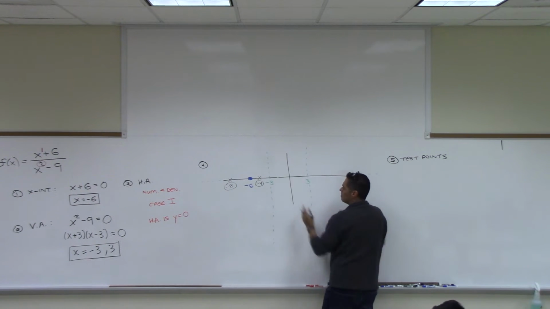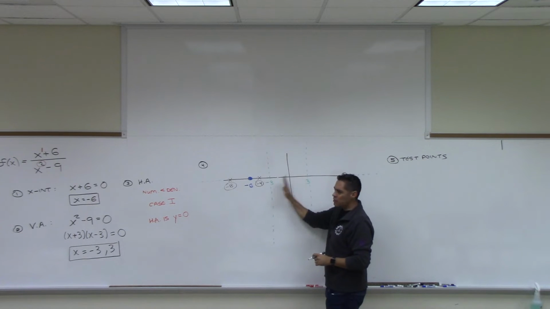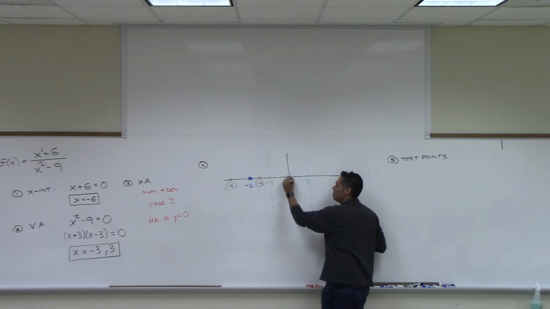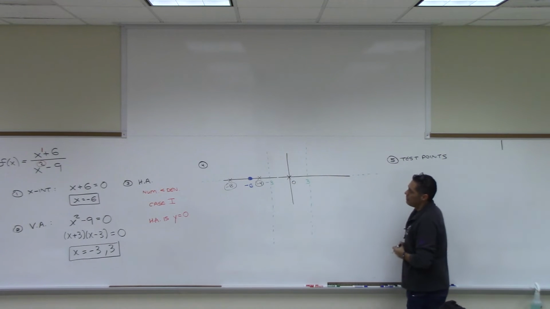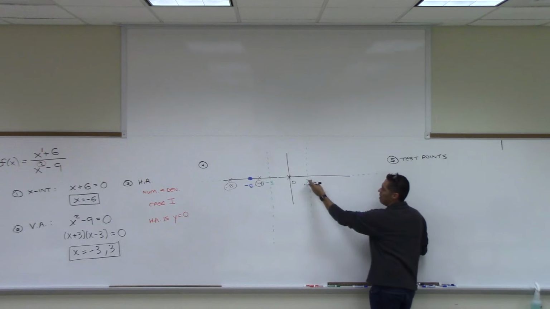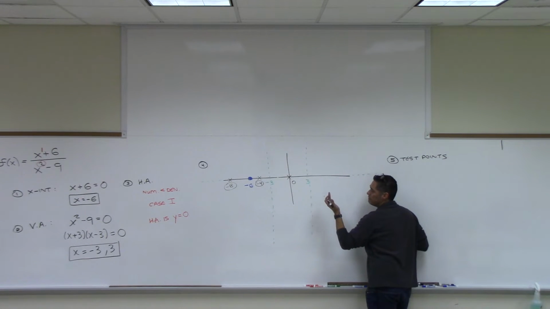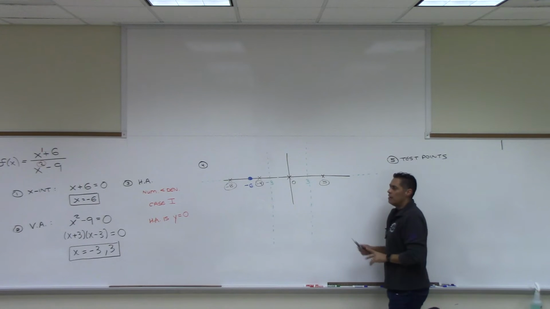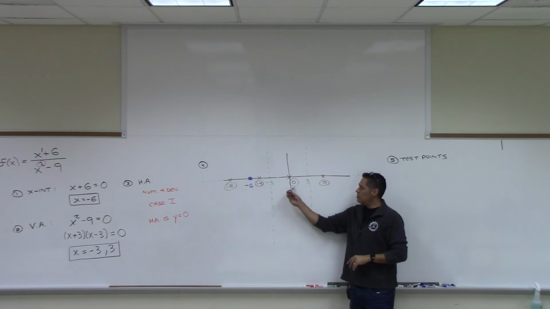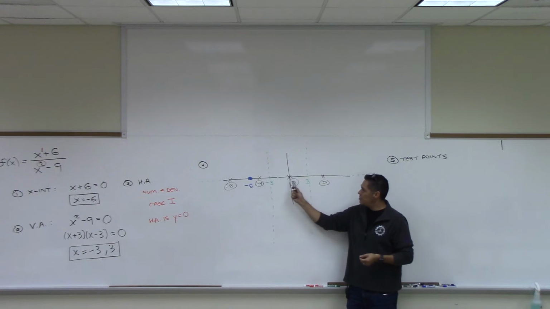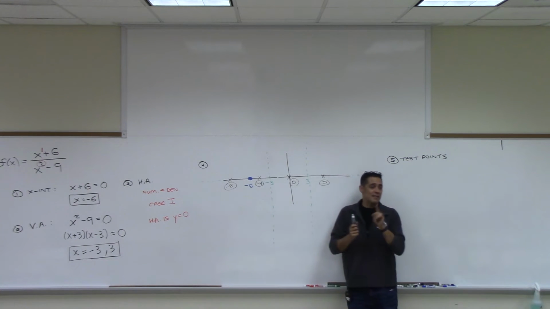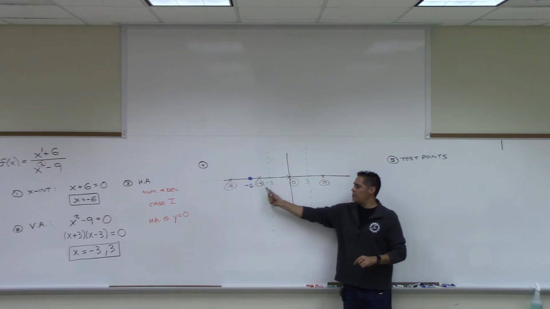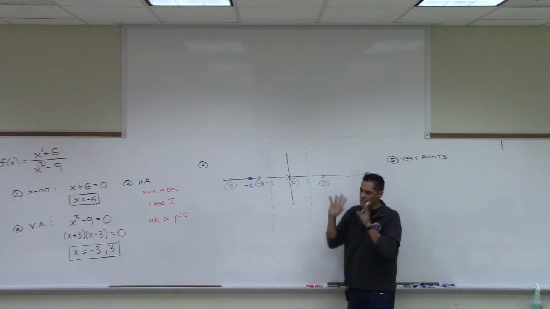Now, look, this is just the y-axis, so you don't need 2 test points here. You just need 1. So what's a really good number in there? 0, right? 0 is a good number. And then something to the right of 3. Anything you want. 5. You remember in class I said that what I like to do with my test points is put little x's on the x-axis so that I don't accidentally think that they're x-intercepts. I also circle them so that I can distinguish them from other things. It's just so I don't mess myself up.